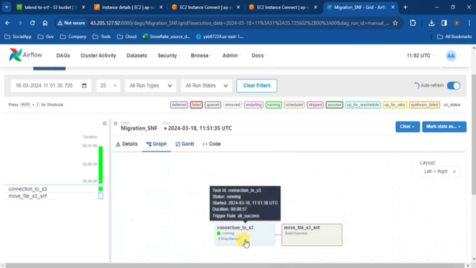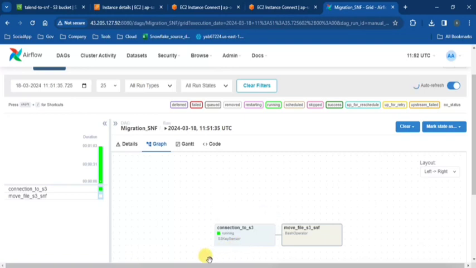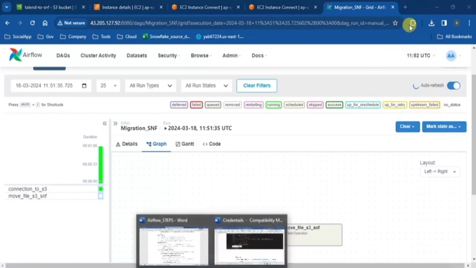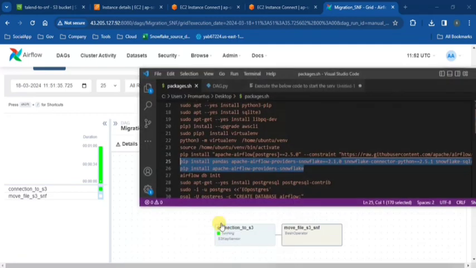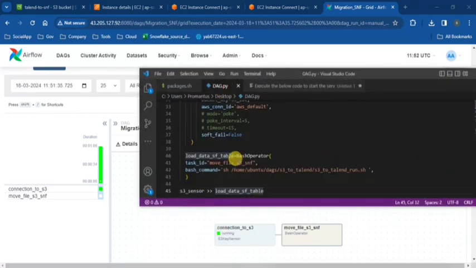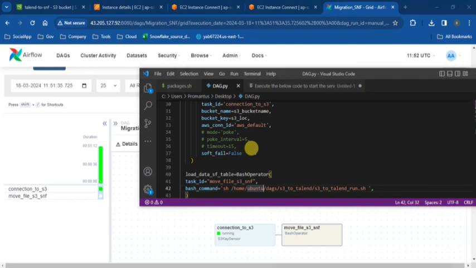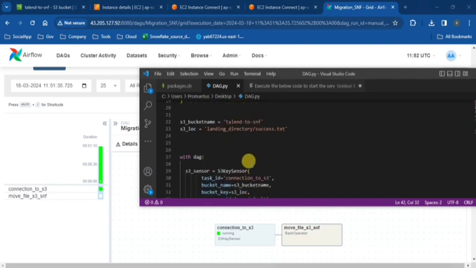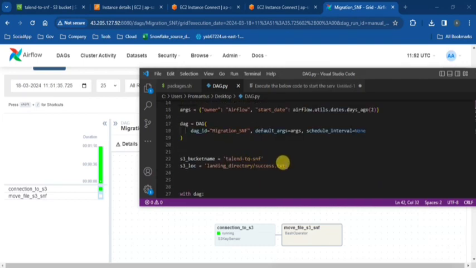I think we have to put the success file for the further operation, so I will create one success text. See, in this DAG we have written the file: once success.txt is present, then only it will proceed.